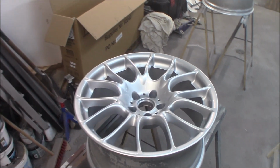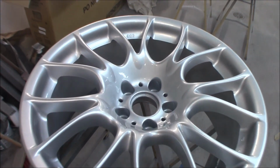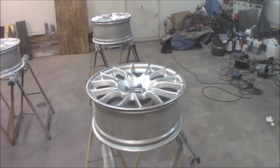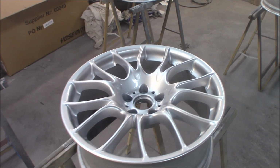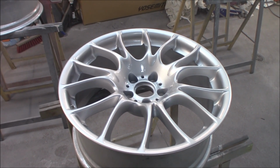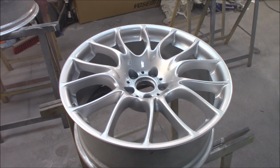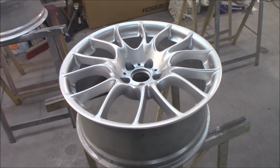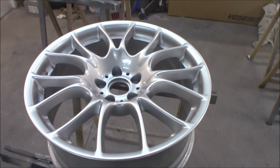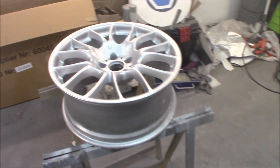This is the final product then. I ended up with 3 layers of clear coat, and I think it came out really nice. Now it has to dry, of course, but it looks so much better than when we started. And this 2K clear is so much better than a regular standard 1K, because this 2K clear builds up much better than a regular one, so you get that really deep 3D effect and that rich gloss to it. And it's super easy to apply. Like I said before, you get that perfect mist. So really happy about this.